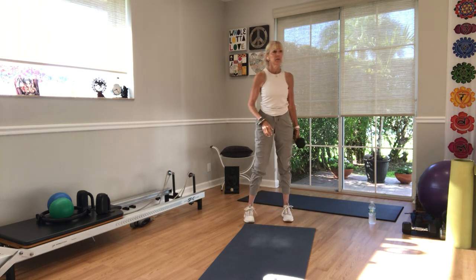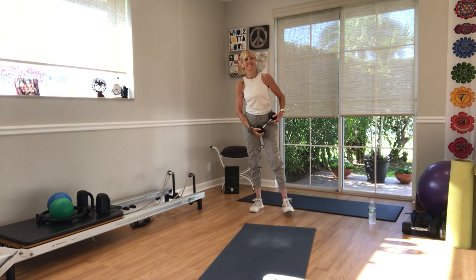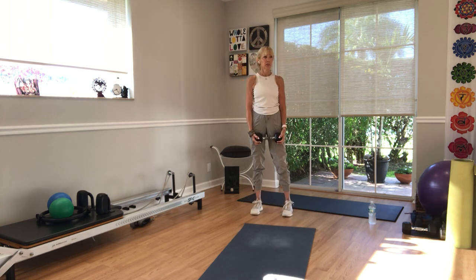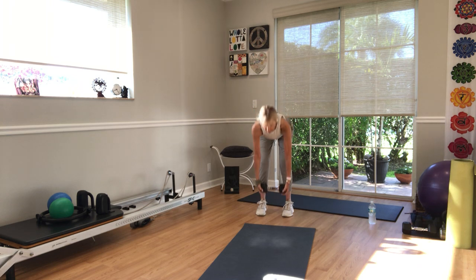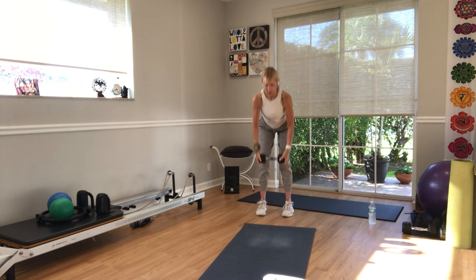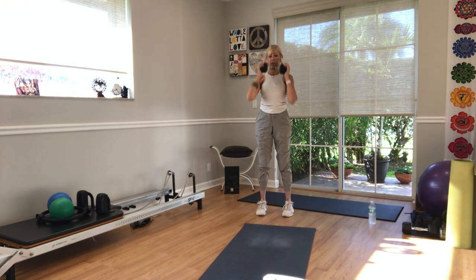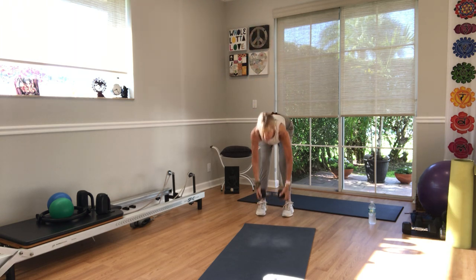All right. 45 seconds of work, 15 seconds to recover or to take a break. All right. But that's over in 3. Pick it up. 2. Round 2, go. Deadlift, hammer to an overhead press, or clean and press. Down stretch, overhead. Down stretch, overhead. Keep it going. Take your time.